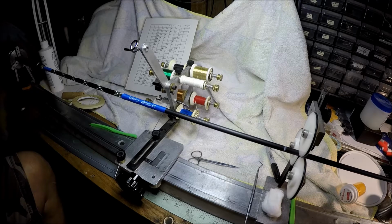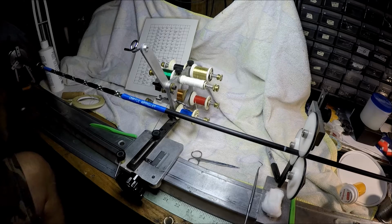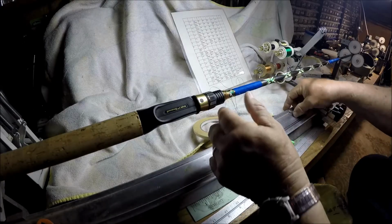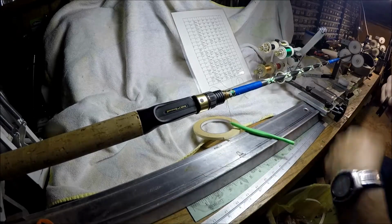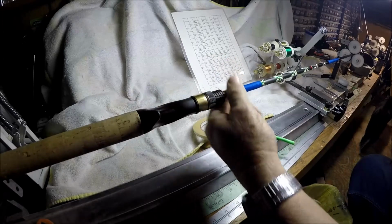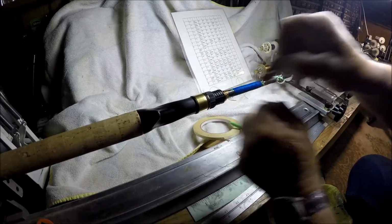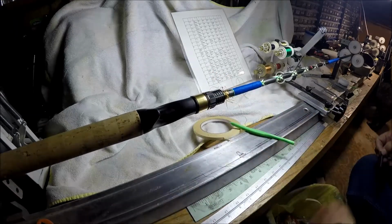And I'll trim this thread off down here and I'll show that here in a little bit. So on the other side, I'm gonna trim a bunch of this off. Get her down to where I can put the rear grip on. And then I'll put the rear grip on and glue it on.